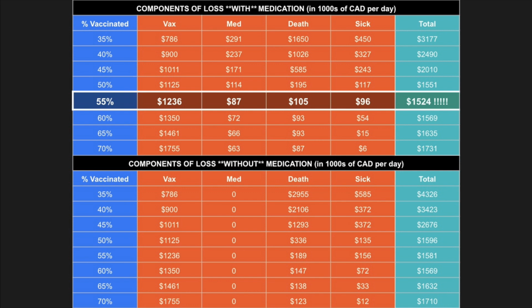The conclusion is very straightforward. As we can see in the table, the minimum societal loss is observed where 55% of the society is vaccinated and medication is used on symptomatic COVID contractors. The implication of my project on society is really immense. This framework that we have of modeling viruses' biology, human biology, and a simulation of the combatants holds true for any infectious pandemic, not only for COVID.